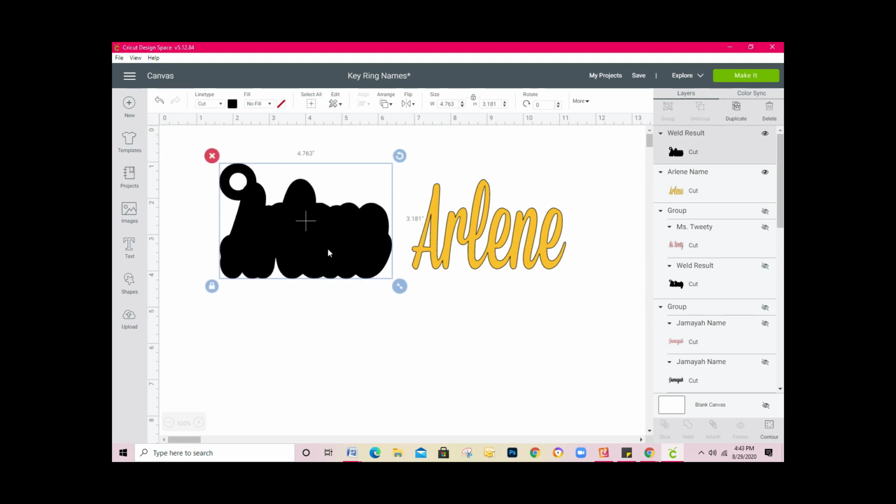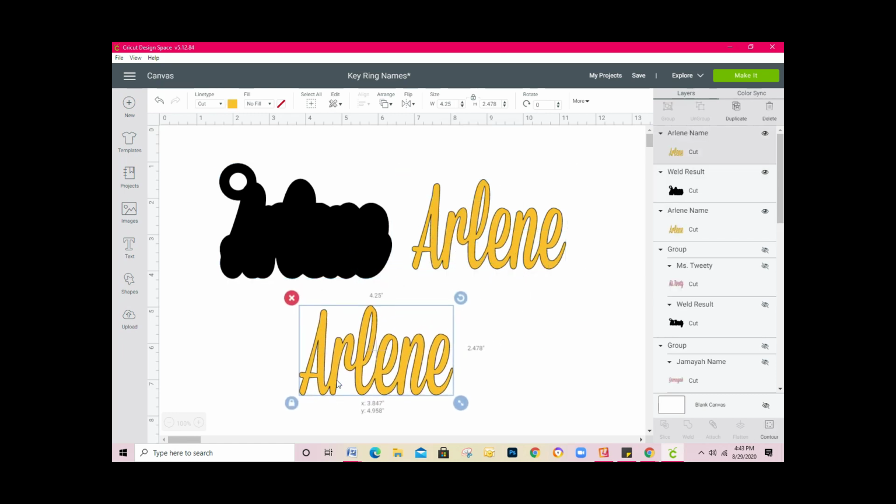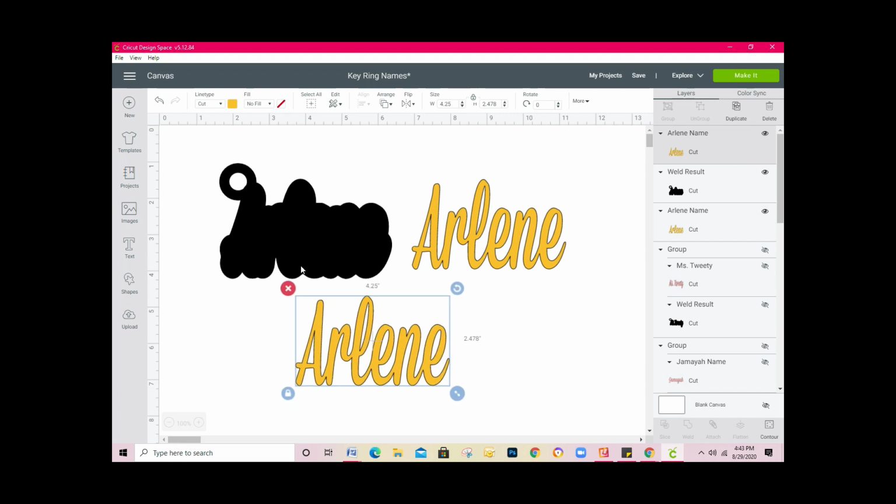Alright, and so with that, I generally stack these in 5 or 6. So for this name, I duplicate this. Depending on what color you want to do the background, this customer is getting pink.